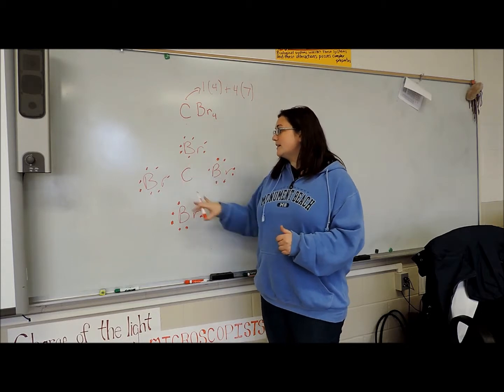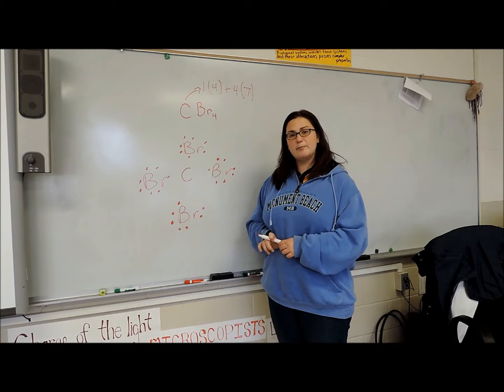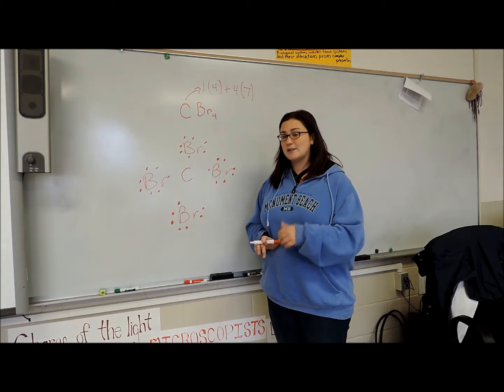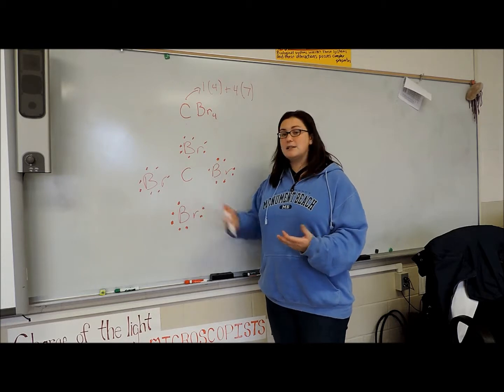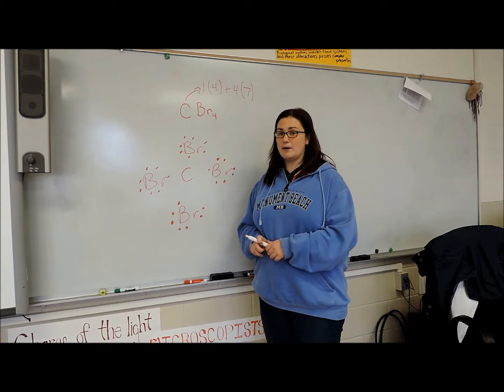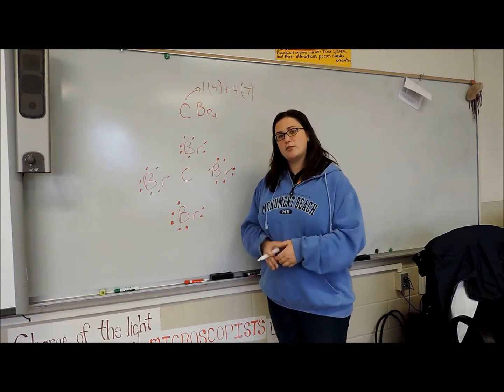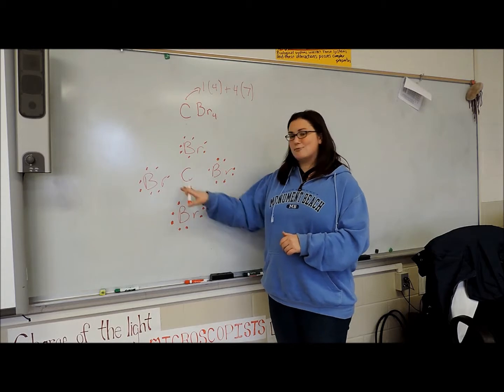And what I did when I set these up was that I left that one on its own towards the middle, facing towards the carbon, because as you know, electrons travel as pairs. So we're going to need to pair that up if we want to make a covalent bond. You can't have a covalent bond with just one electron. They will not travel on their own. So let's see what other electrons we can throw into the mix.